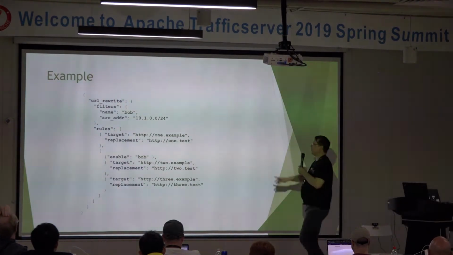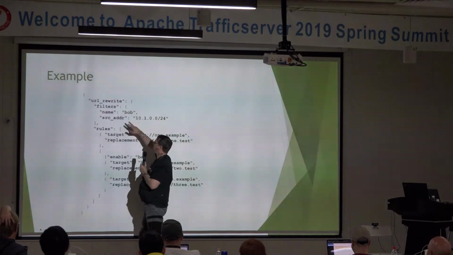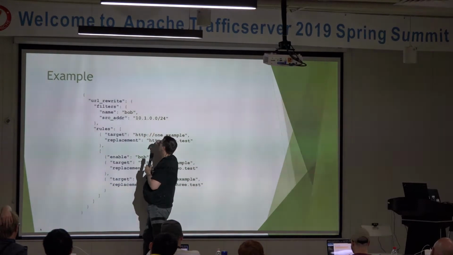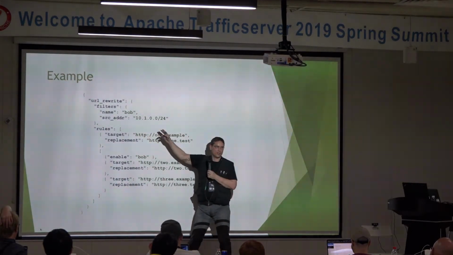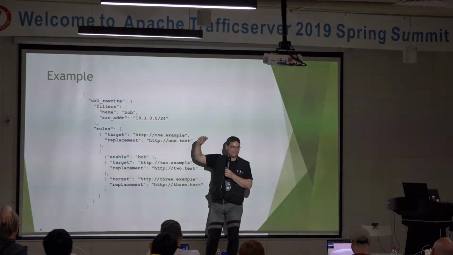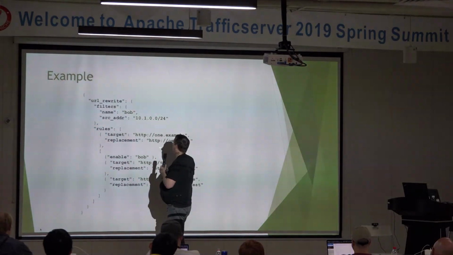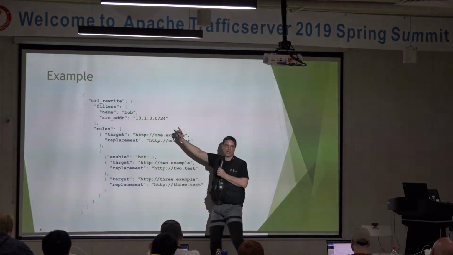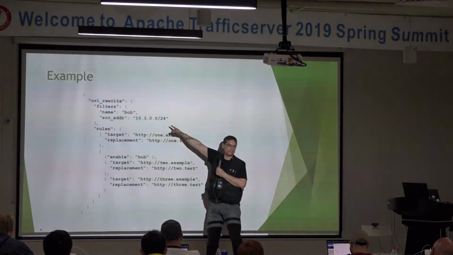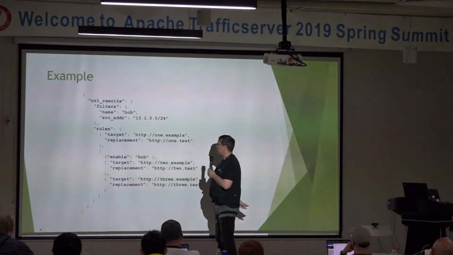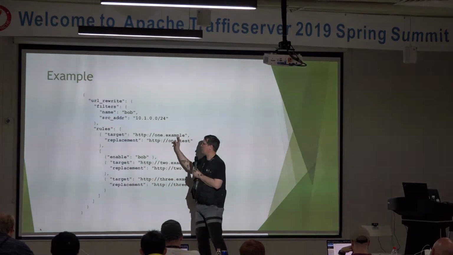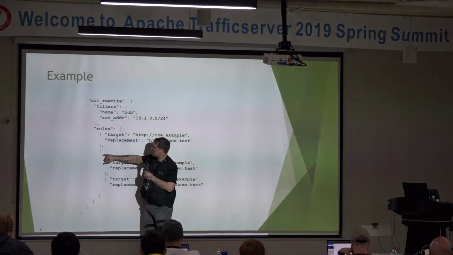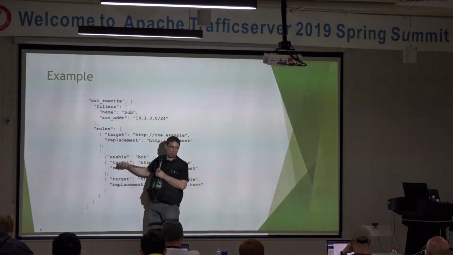All right, let's walk through this. Right, so what we say is we're going to have filters, and we have one that's named Bob. And what it says is it's a filter on, oh, it doesn't have an action there. You're right, that's bad. There should be an action here. Let's assume the action is allow. And it matches if the source address, that is the remote inbound address, the client address, is in this network. And then we have some rules, right? So if we have this first rule, it says, well, if the target URL is this, replace it with that. And this one, we can nest, we can have a list of rules inside the list of rules.